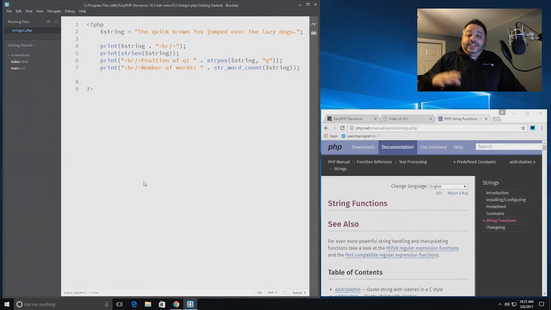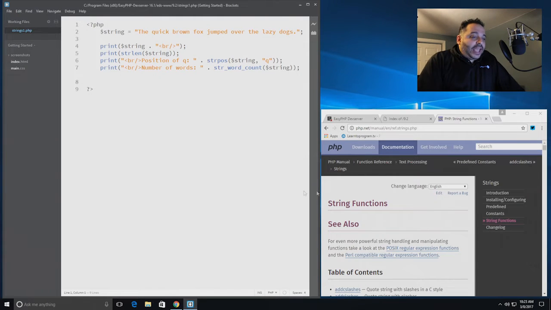String manipulation is a common task for PHP programmers. It's one of the things that you might find yourself doing once you're writing PHP applications. You might, for example, have to manipulate strings from user input or data that came from a web service. Regardless, PHP offers a pretty robust set of string functions to help you manipulate strings in various ways. I'm going to go over a bunch of those in this segment.